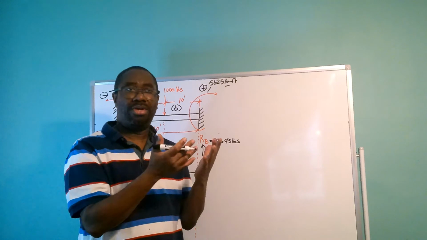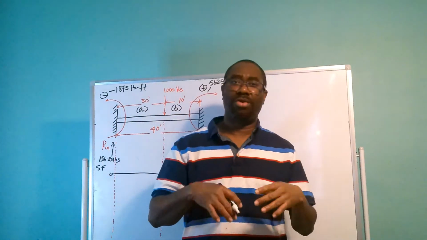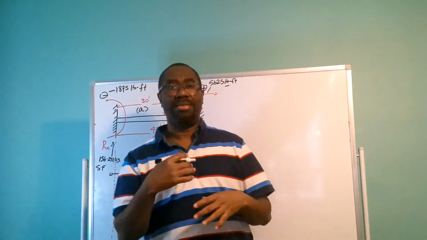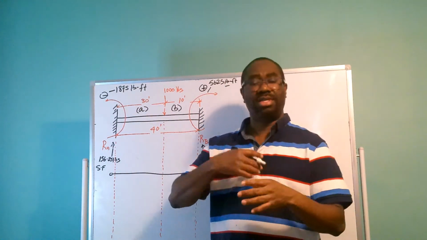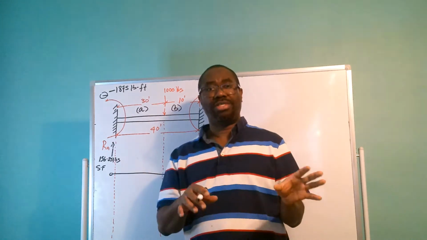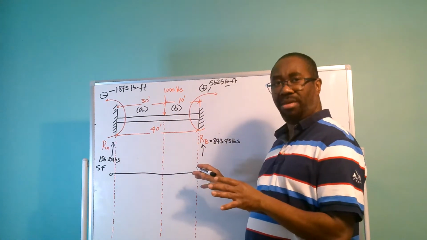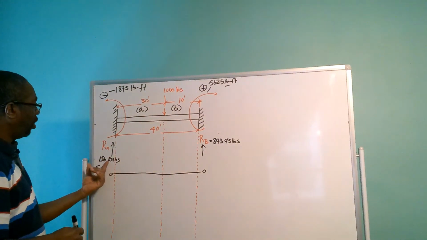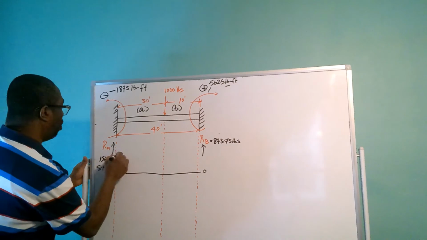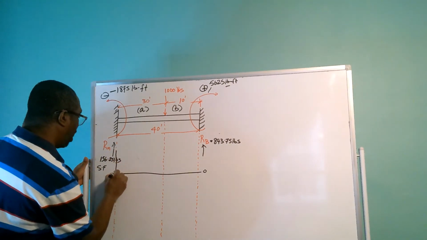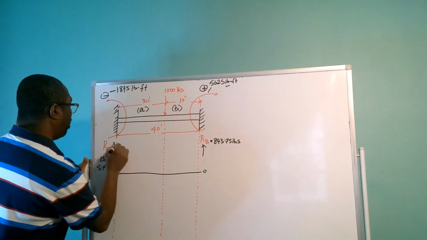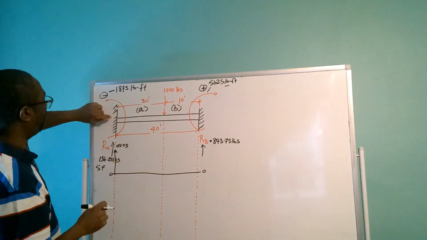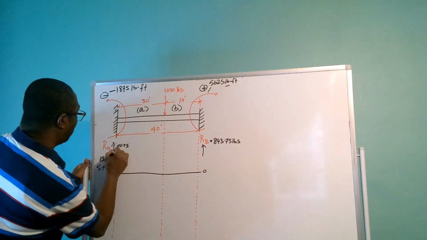843.75 going up. So in plotting your shear force diagram, the shear force diagram is just a demonstration to show you as the design engineer how the force is being distributed along the beam. So we have here going upwards 156.25 pounds. So we draw our arrow here going up, and this point is 156.25, and nothing happened here, so we carry this line across here.